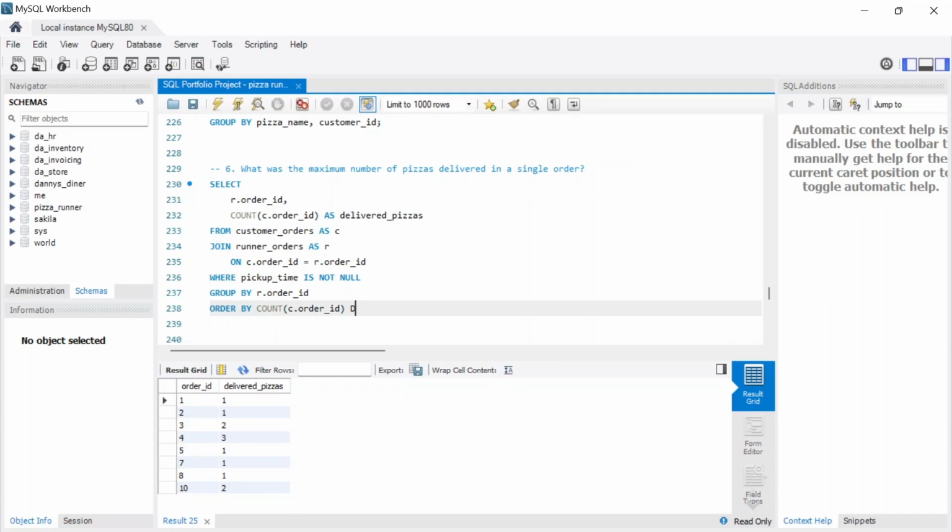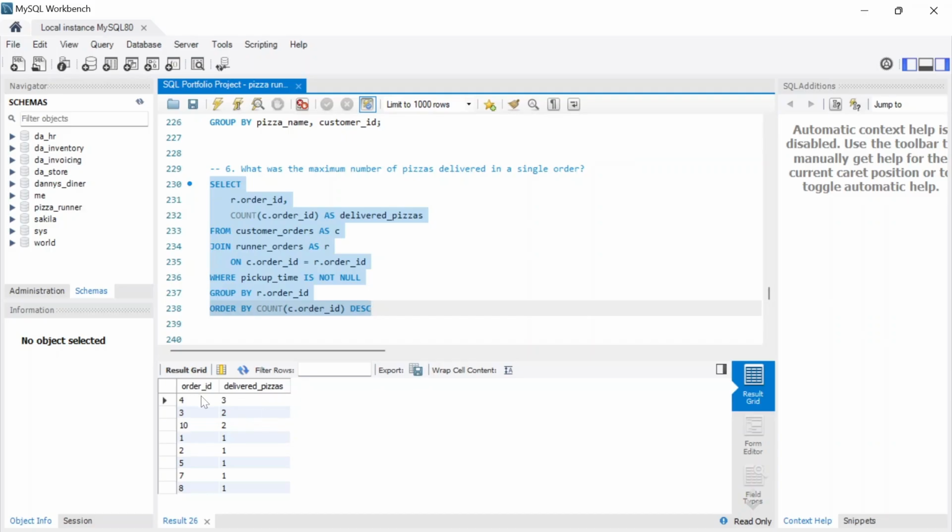This time around, let me use descending, like this, and then run it and see the difference. You can now see that the delivered pizzas are arranged in descending order for us. So now we know the maximum that was ordered was by order ID 4.